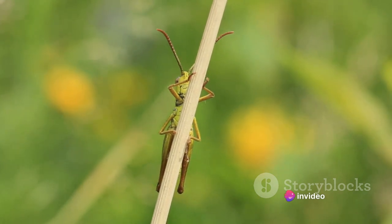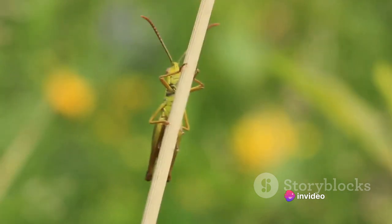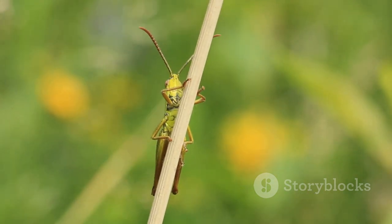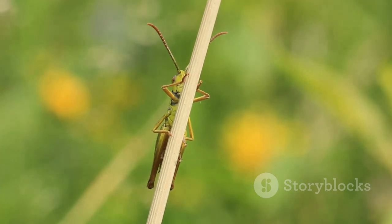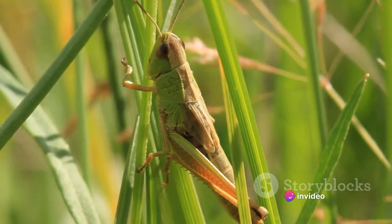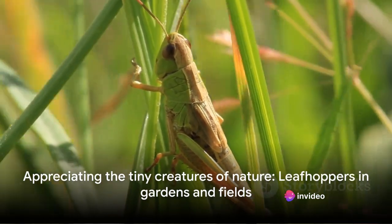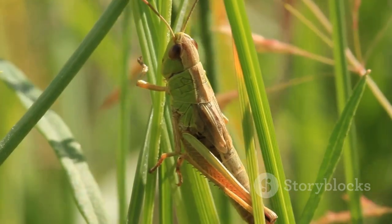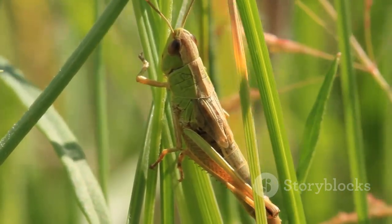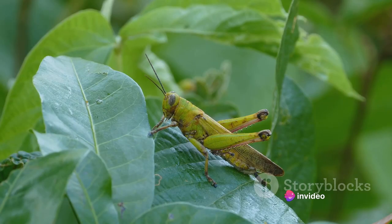There is more to these vibrant insects than meets the eye. Their colorful bodies and swift movements are a sight to behold, but it's their role in our ecosystems that truly sets them apart. They are not just inhabitants of the garden — they are active participants in maintaining its health and vibrancy. So the next time you find yourself in a garden or a field, take a moment to appreciate these tiny creatures. They might be small and often overlooked, but their contribution to the grand scheme of nature is anything but insignificant.